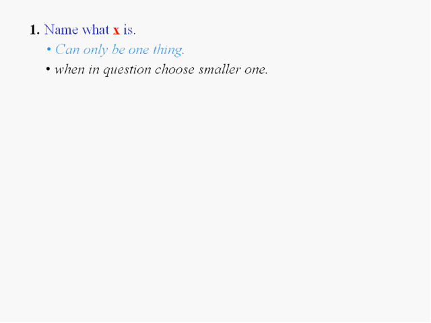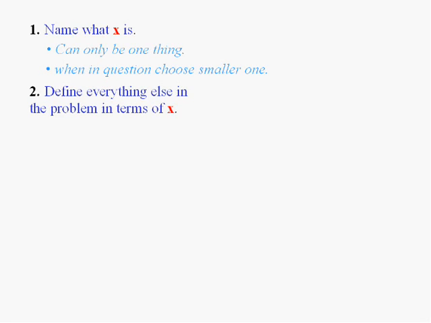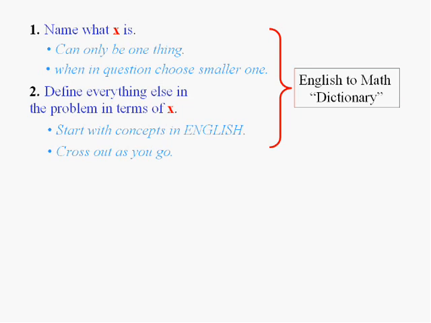Once you've done step 2, and that is naming what x is, we're going to define any other object in the problem in x language, in terms of x. That's why we had to name x first. We had to know what it was. And I'm going to tell you I want you to start with what you know. Start with your concepts in English and work using the things that we, the phrases we just covered, phrases for addition, subtraction, multiplication, and division, to put them into math language. And we're going to have you write down the problem so that you can cross out what you've assimilated as you go. So don't be too lazy. I expect you to write out the problem in your notebook.